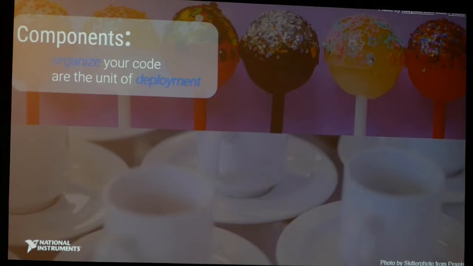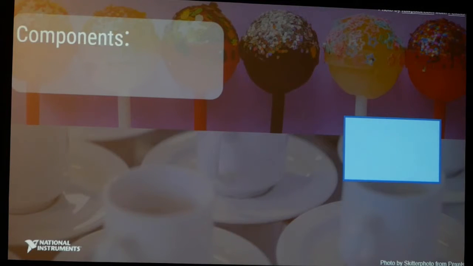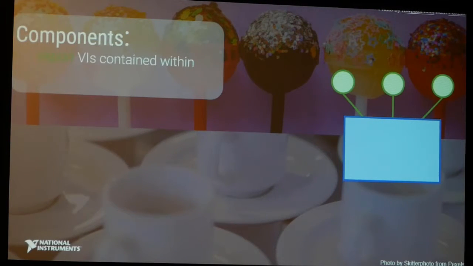They also do two other things in terms of how they can structure your application. And this is where the cups and lollipops come in. First off, they export VIs within them, right? So components actually provide some set of functionality. If a component was just a collection of code that didn't do anything, then it's just a black box with no buttons. That's not very useful. So they export code. They allow you to provide functionality to your consumers. And these are, obviously, the lollipops.